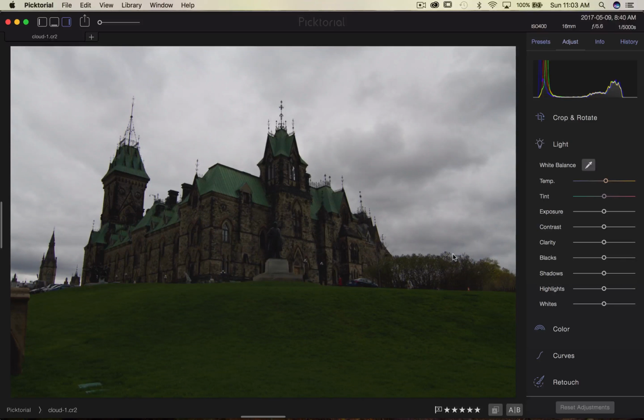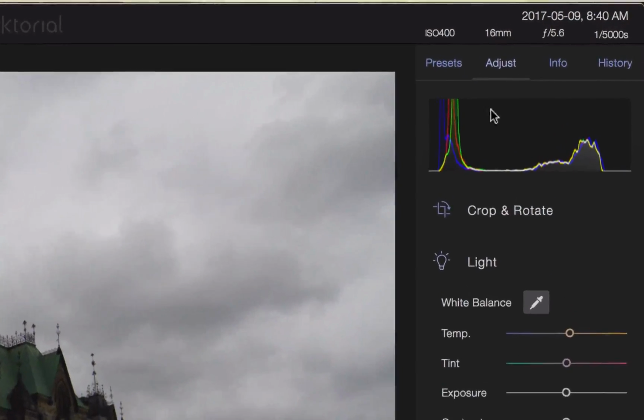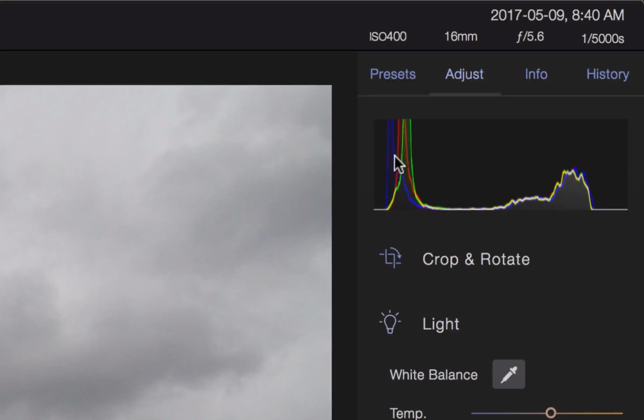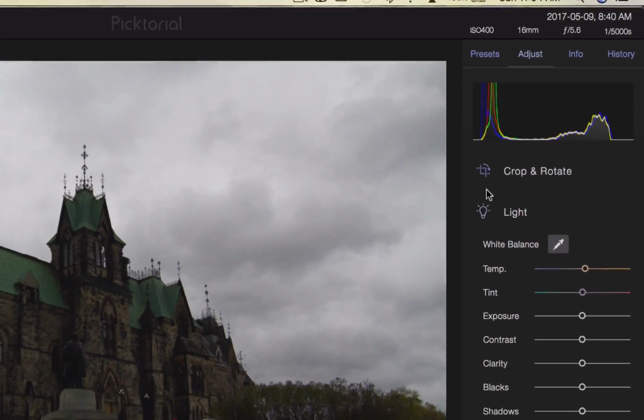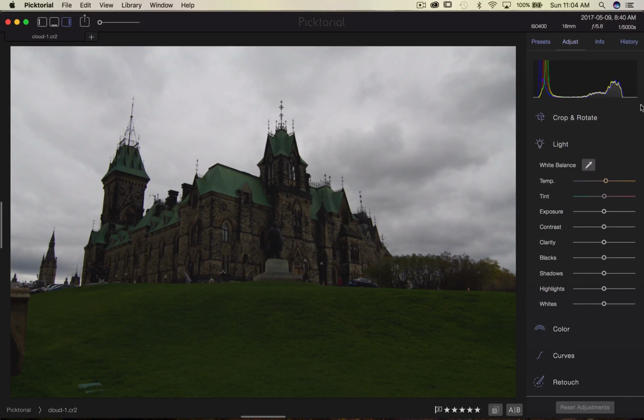So what I mean by this, if you take a look at the histogram here on the top right, all the lines are within the rectangle. If the lines were to be stuck to the left or the right side, what that would mean is your image will have some information lost in either darker area or brighter area. So make sure that all your lines are within the rectangle and you'll be able to use this technique.